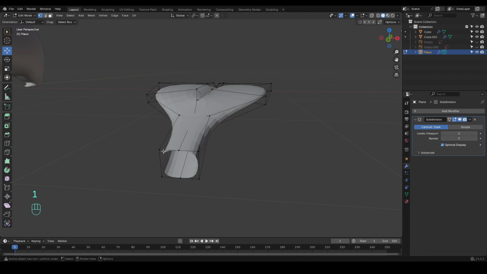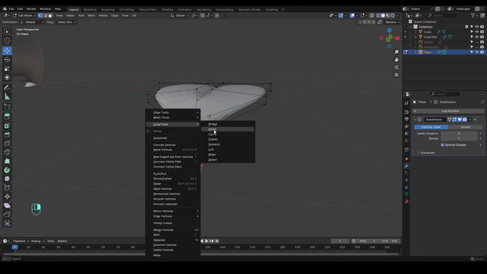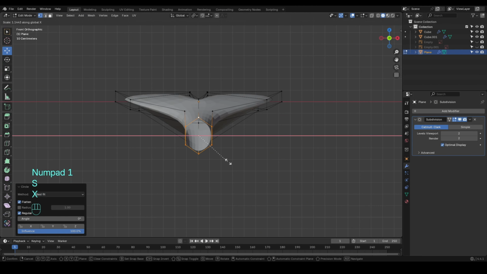While still in Edit mode, scale the shape to make it more circular, and then add a loop cut by pressing Alt+R.